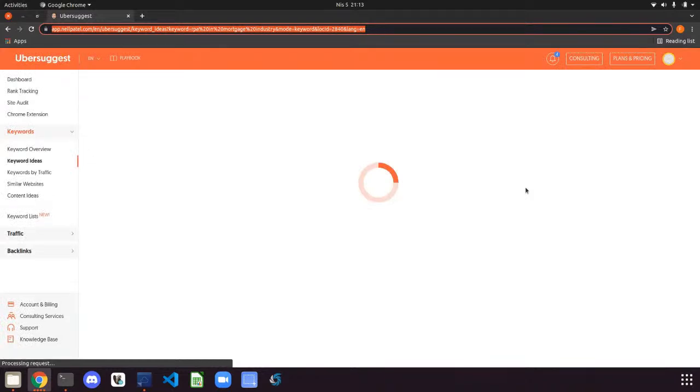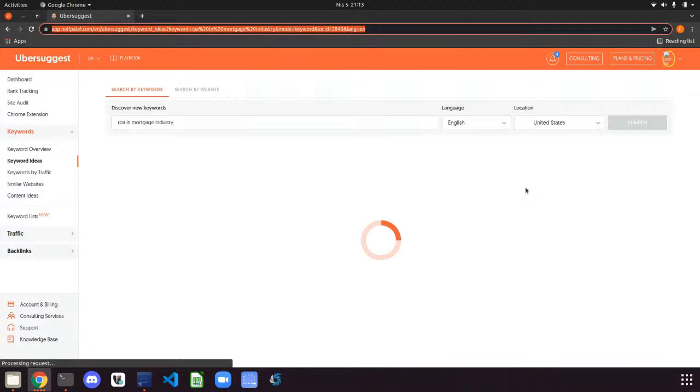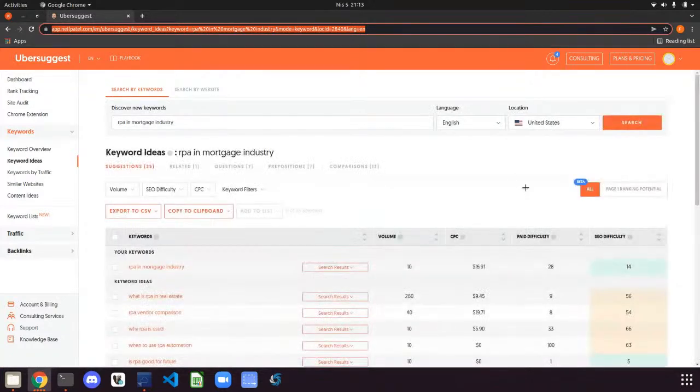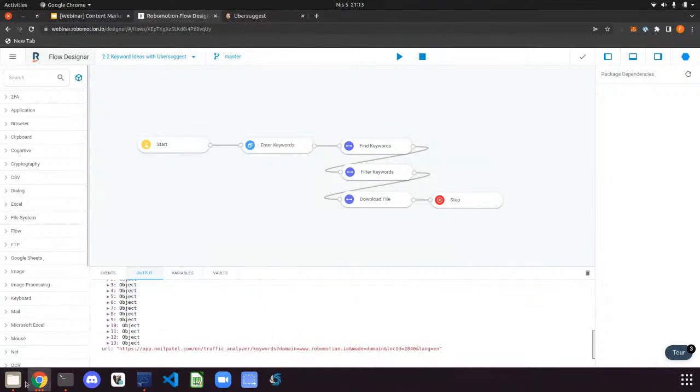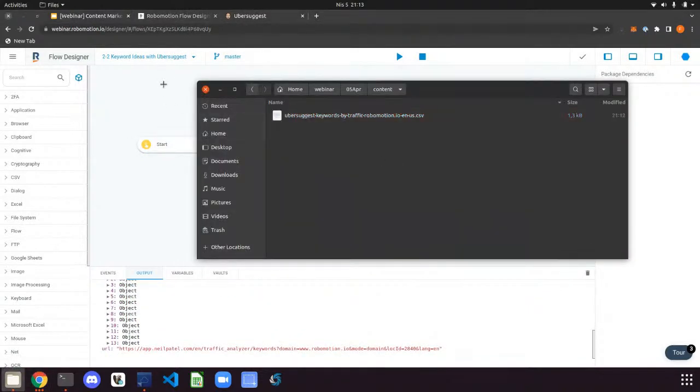Again, it opens. This time it will use the keyword ideas part of Ubersuggest. Pretty simple automations, but we will use these outputs in the upcoming flows.